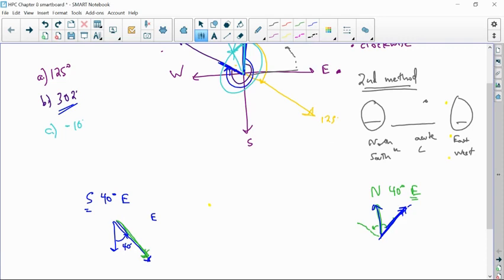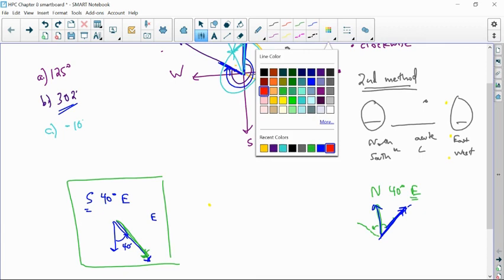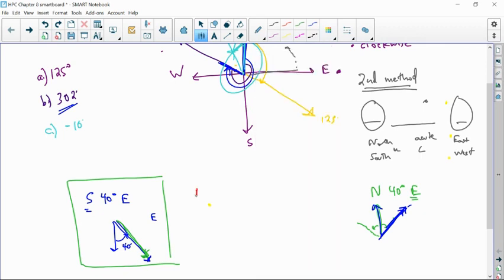Okay. Let's do another example, just to make sure that you have your bearings on bearings. Ha! See, I told you that's not going to get old at all. Okay, so let's say we did north. Let's go 30 degrees west. So again, you start with your north or south. So there's north, and we're going to go 30 degrees to the west, which is on this side. So here would be the trajectory, or the vector, if you will, of that particular bearing.